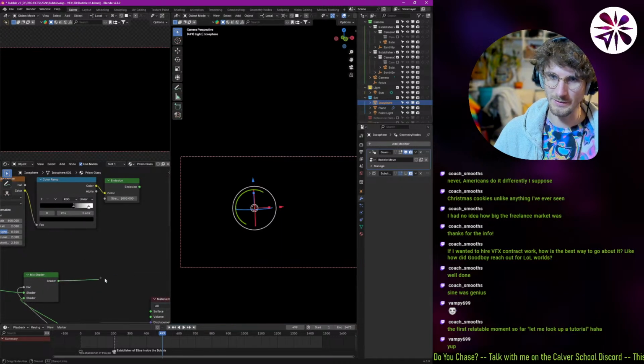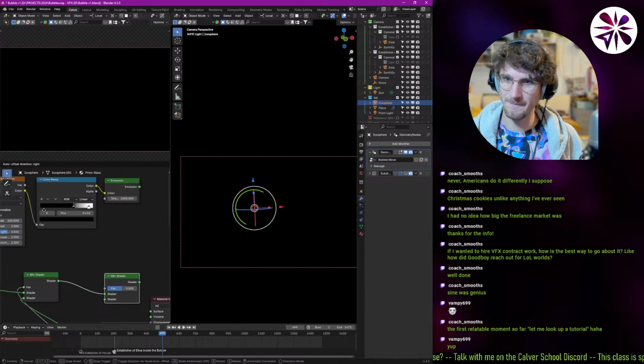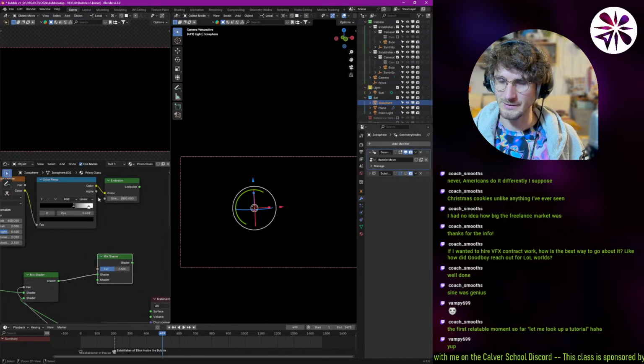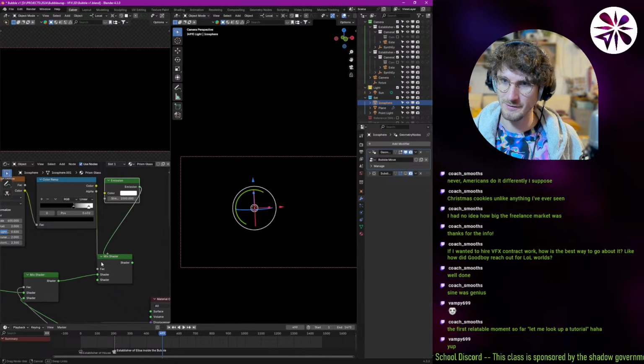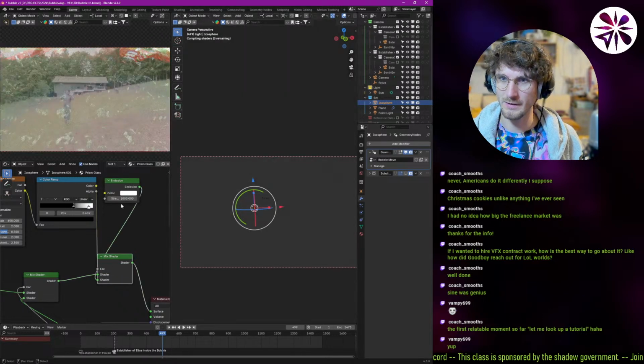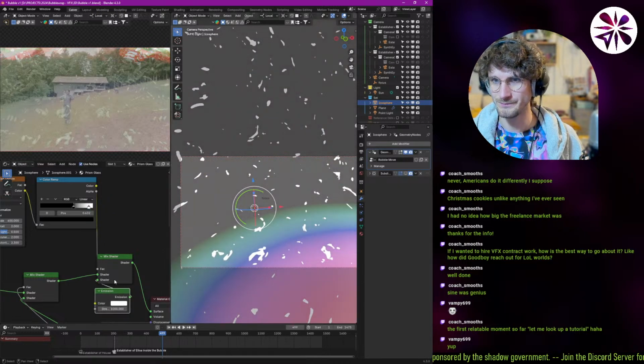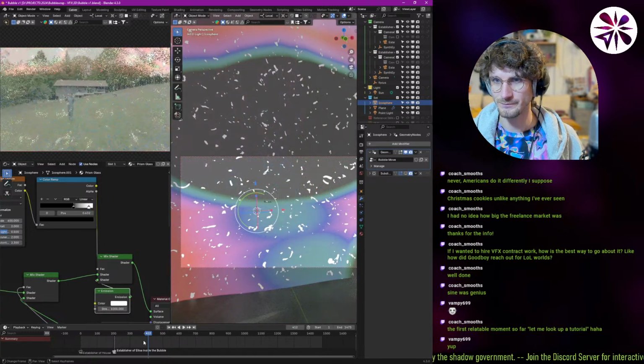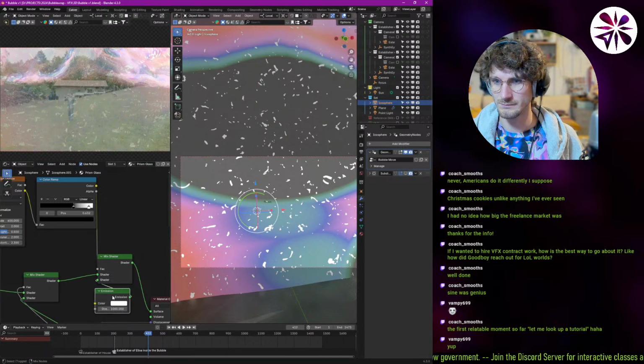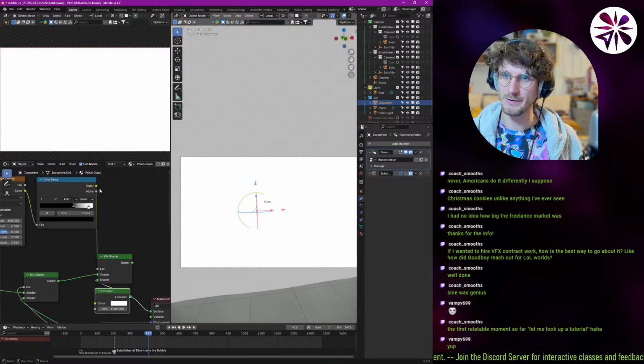Okay, maybe instead of add, I'll do a mix again. And have this as the factor. Let's submit that. Yeah, it's not bright at all. I don't get that. Why is it not bright?